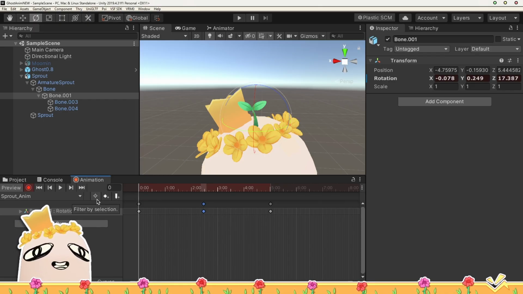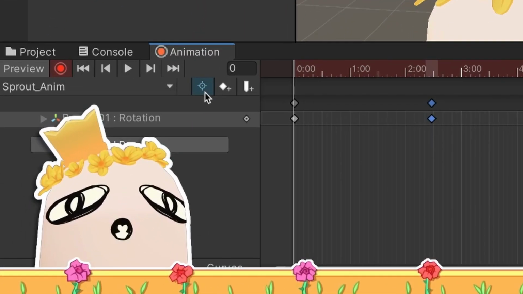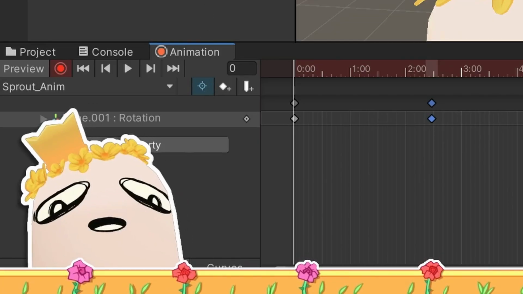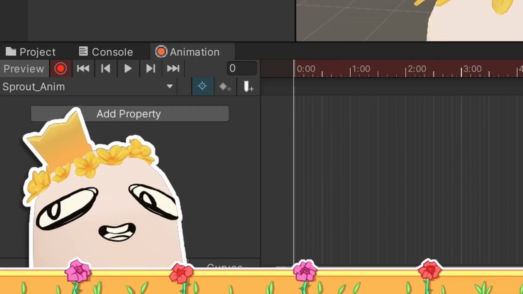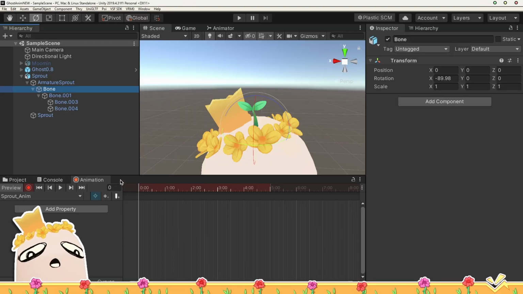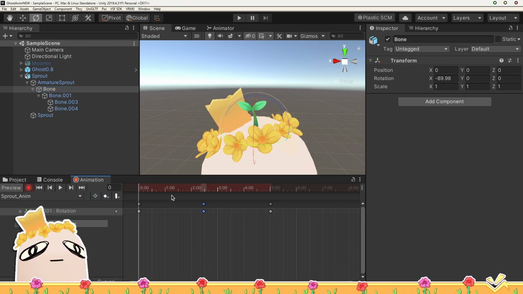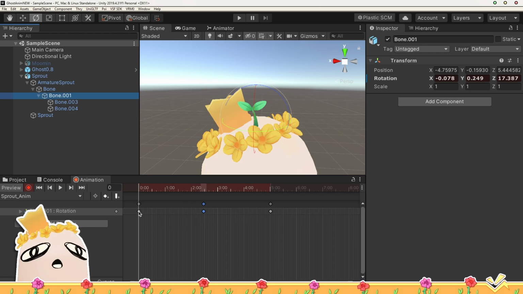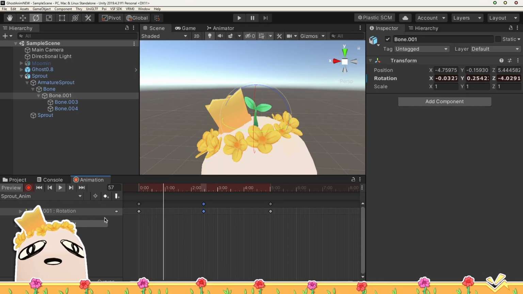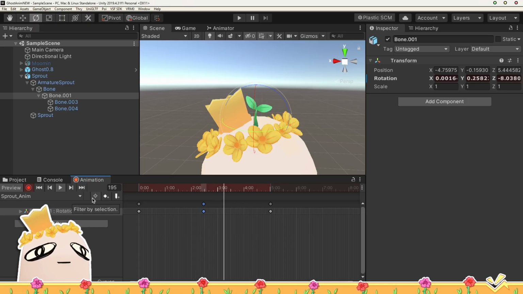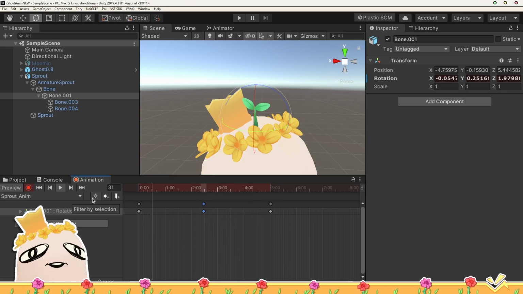And from here, filter by selection, if you would like to only see keyframes of a specific bone. Like now we are not seeing any keyframes because this bone doesn't have any, but if we tick that off, we can see all the keyframes. So it doesn't matter what bone we have selected. It's useful to check this on if you sometimes want to see specific bone keyframes and we tweak them.